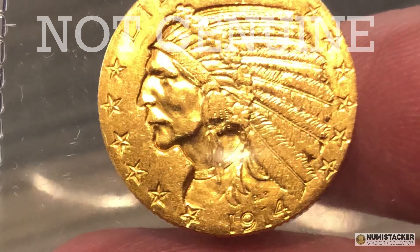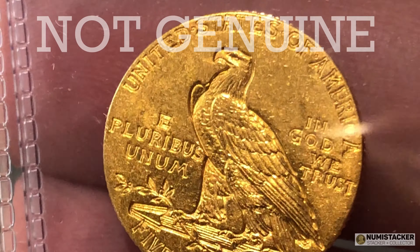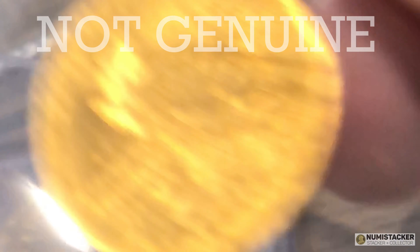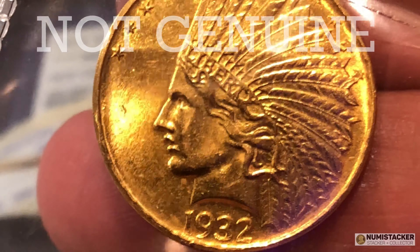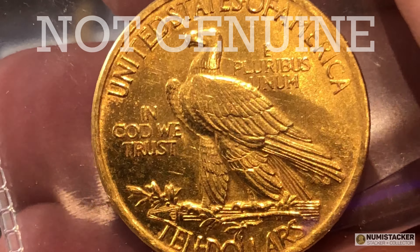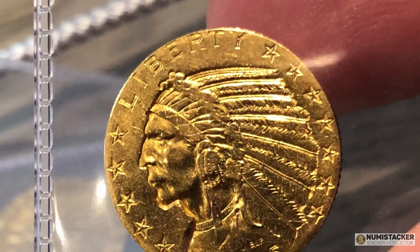The next segment is about coins that are fake — not genuine. Have you ever bought a coin that turned out to be not genuine? It's happened to me: a bullion sovereign I bought recently turned out to be fake. It's probably made of gold, and quite a few of the coins you're seeing here, determined to be fake by NGC, are also made of gold but aren't genuine. The ones I've seen most often have been pre-1933 Indian Head coins, sovereigns, and American gold dollars.